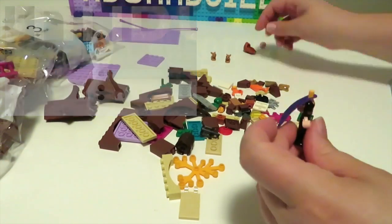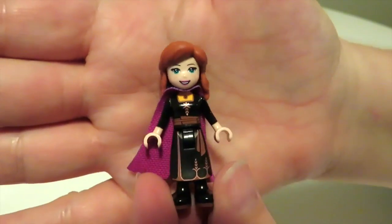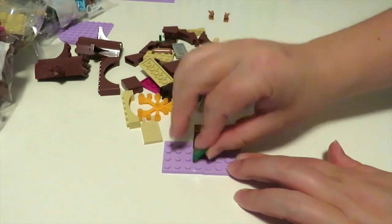First off, we do get to build up our little Olaf, and then we also get to build up our lovely Anna character as well. And I do really like this black and bronze outfit with her lovely cape too.